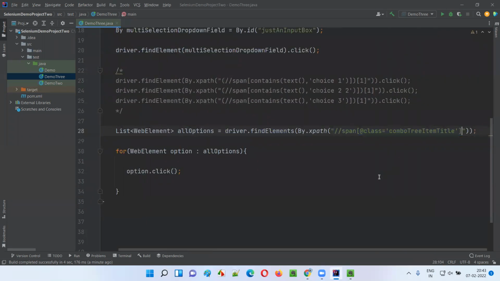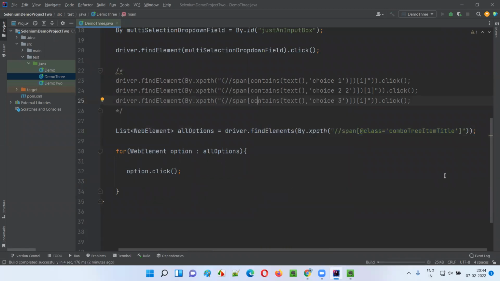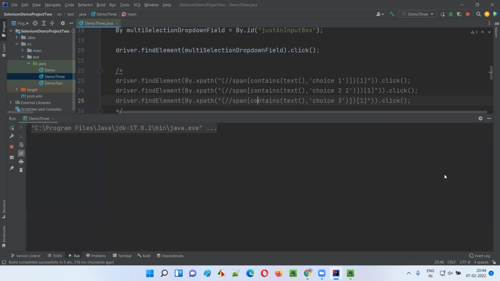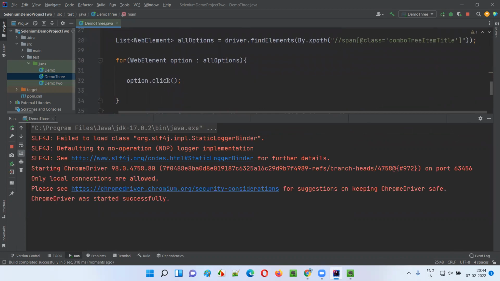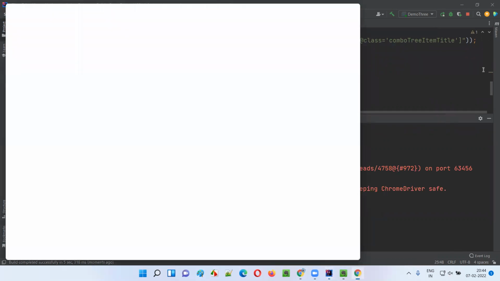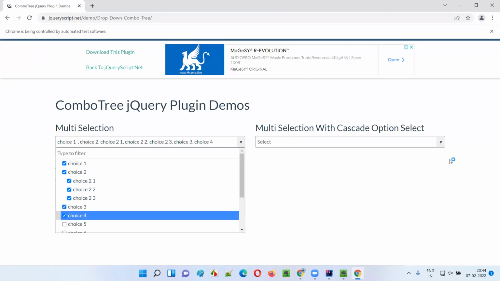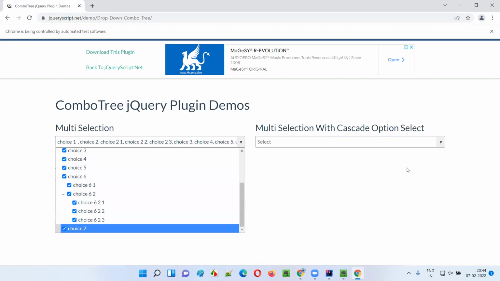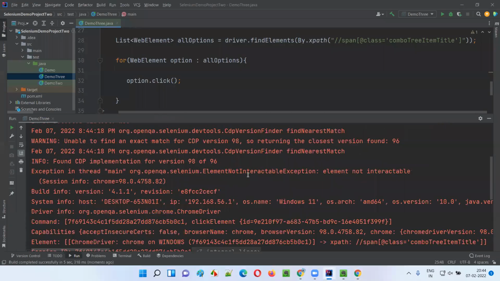Let's try modifying the XPath expression and let's run this now. Sometimes applications will be tricky. That's okay. Just modify the XPath. It has to select all the options, guys. You see, guys, this is working now, right? It's able to select all the options. And if you go here, you are getting some exception, guys.